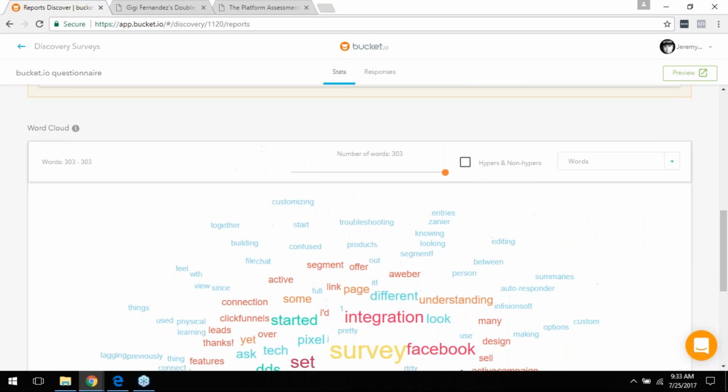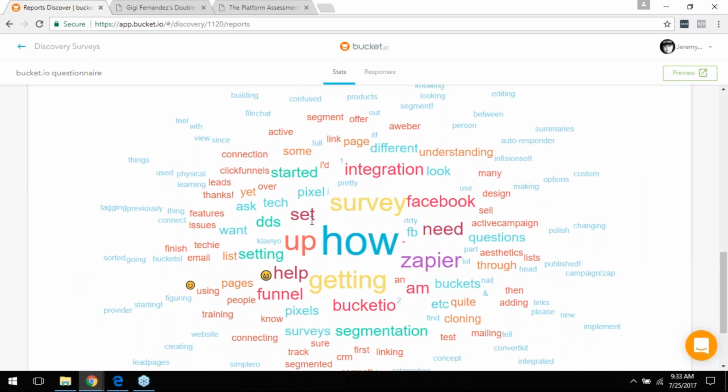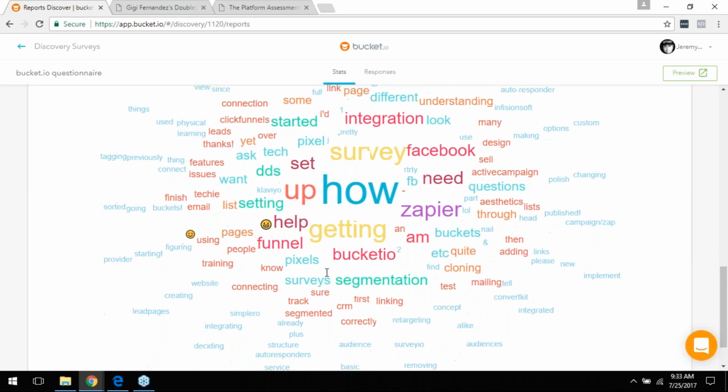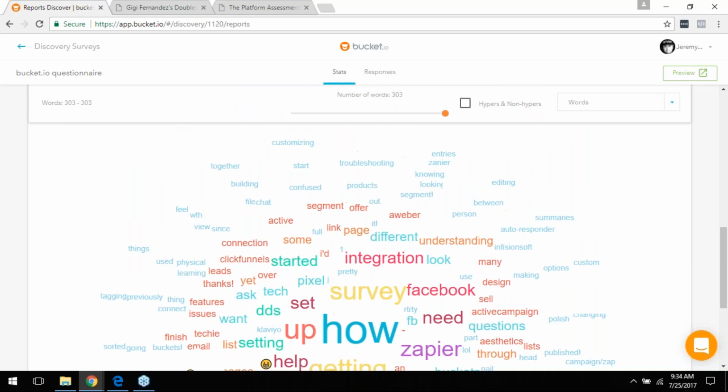Now you've got access to the word cloud, and this is where kind of the meat of it starts coming in, right? This is where you can start getting the buzzwords of your market. As they're completing your survey, bucket.io goes in and says, hey, these are the words that are getting used the most.